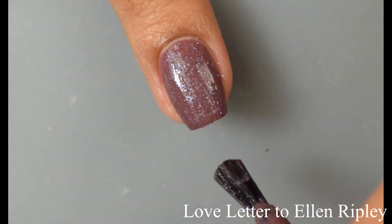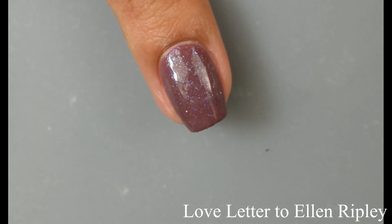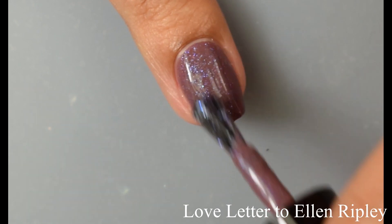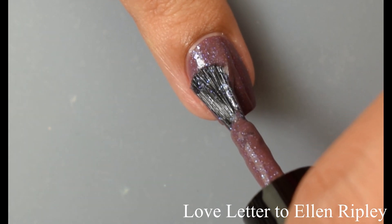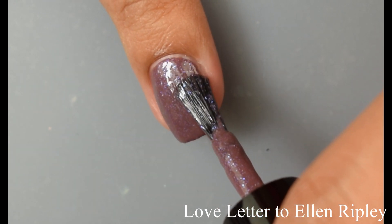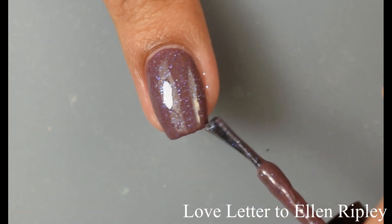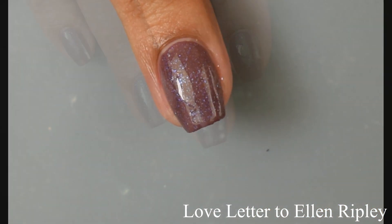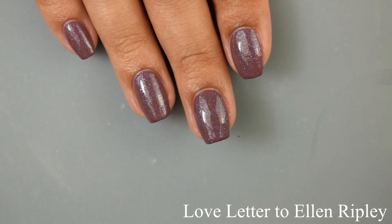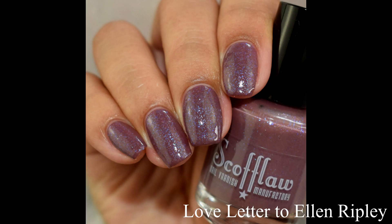In person those little blue and purple flecks are very obvious — they're on the smaller variety, so you get that twinkly, flaky effect and they appear very prominently against that base. I do agree with the official description that the base is definitely a brown, but there's just a touch of an almost neutral effect to it. On that third coat you can really see how it plumps everything out very nicely. I finished off with a glossy top coat and it's just super packed with those flakes.